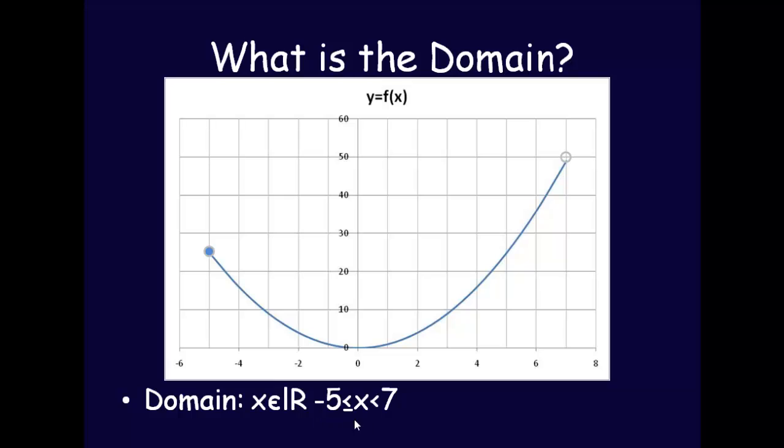It also states here that x is greater than or equal to -5 and less than 7. You'll see the filled in circle here means that it can be equal to -5, whereas the open point there means that it can't be equal to 7, but anything below 7. So have a good look, make sure you understand that. The domain is that x is a member of the set of real numbers, it's greater than or equal to -5 and less than 7.